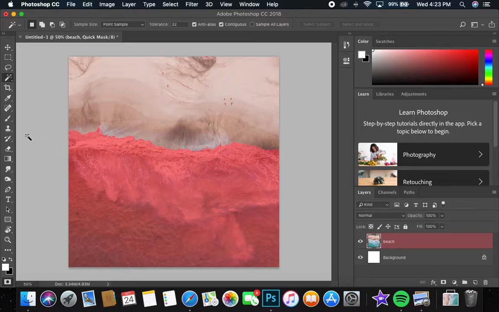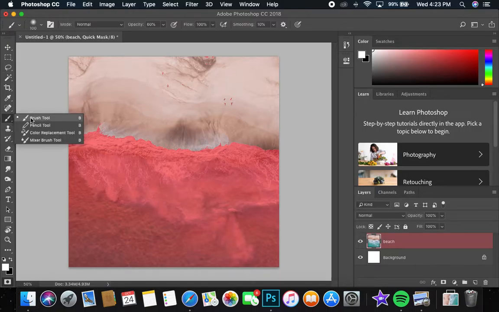So now choose your paintbrush tool and choose your opacity, go up to 100, and right down here your colors, black and white, rotate back and forth.